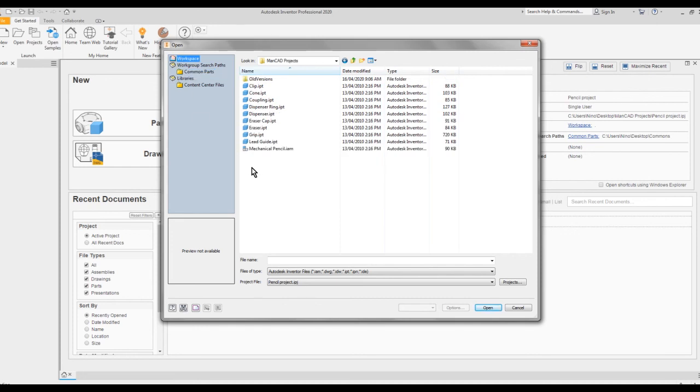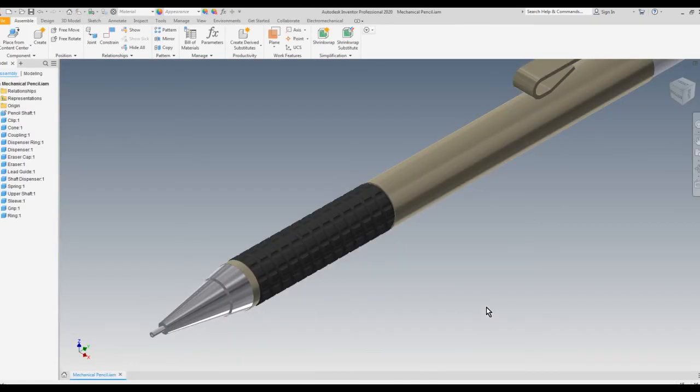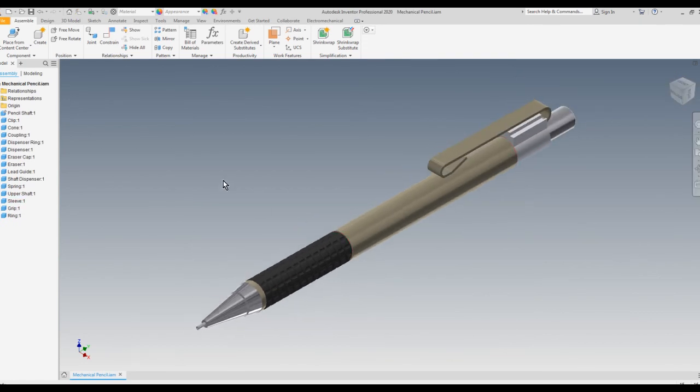So what exactly does this do? If I click on pencil and then hit Open, it's going to open up the pencil. It opens it up because it knows exactly where to look, and depending on how large your assembly is, it is going to make it go that fast.